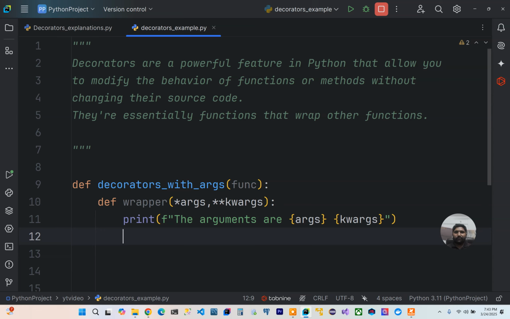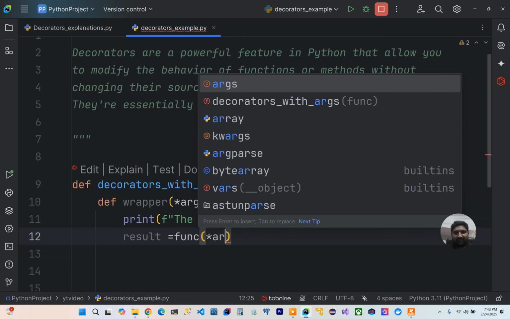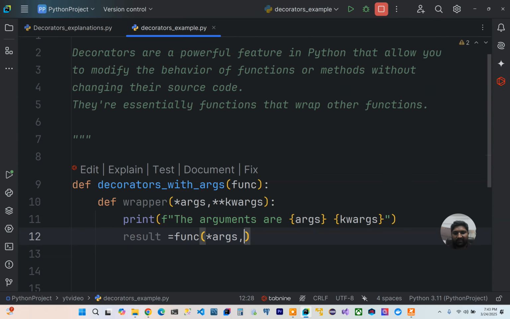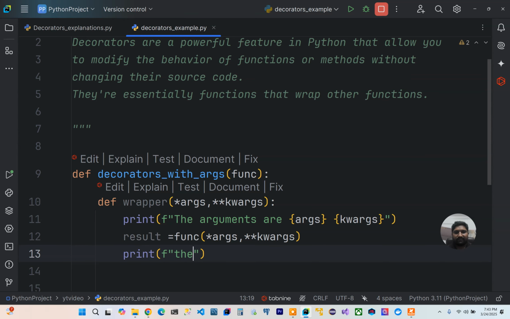Now I want to put up a function. Say the intermediate output, result, is equal to my input function, func, and here these would be my input arguments, whatever input arguments I put in. Then I'll put another message.